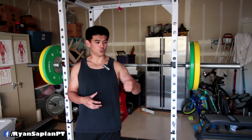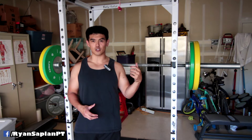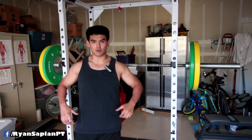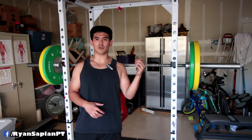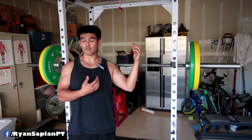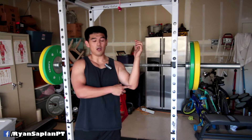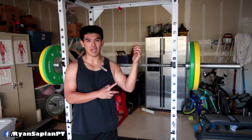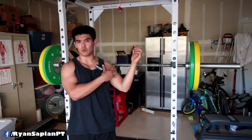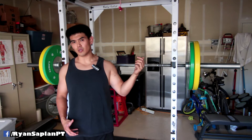Let me elaborate on that. What that means is, if your shoulder isn't rotating well enough — because you have a tight chest, tight pec minor, poor shoulder rotation, not good enough external rotation, not good enough internal rotation — when you get to a low bar back squat, especially if you go super low, and you don't have the shoulder mobility for it, what ends up happening is your wrist or your elbow have to make up the difference. You end up using those tissues or joints to compensate for what you can't do in the shoulder, and it creates a bad loading pattern.